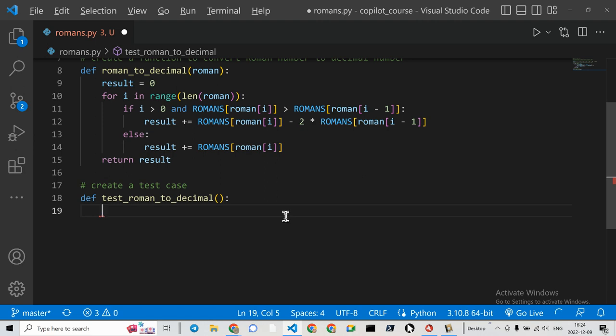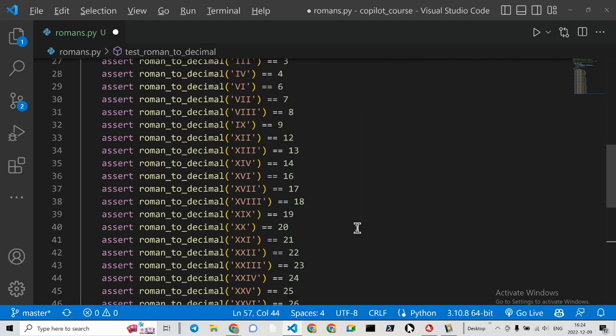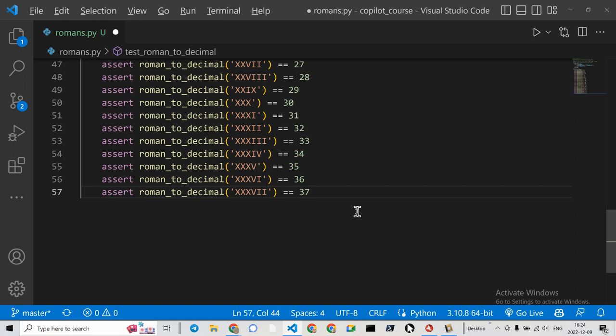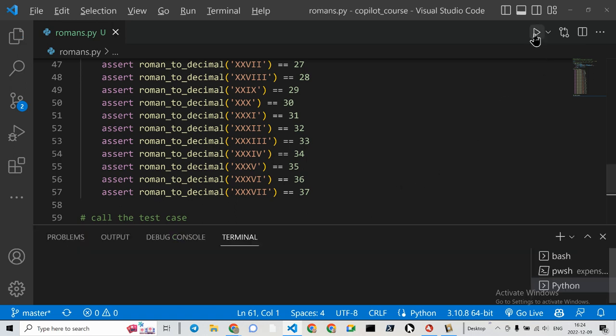I'm waiting for it, you can see it's connecting to, okay. So here's the assertions, and that's quite a few assertions, all right. And now let's call the test case. And if I run this, test Roman to decimal, let's see what happens.